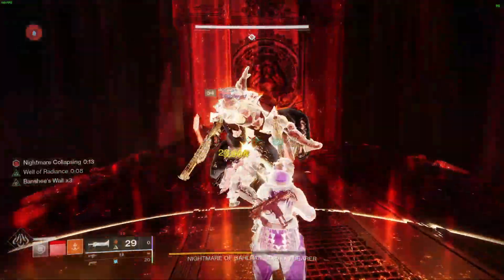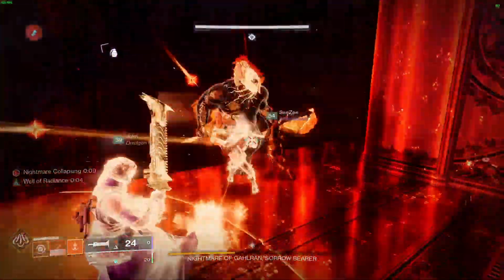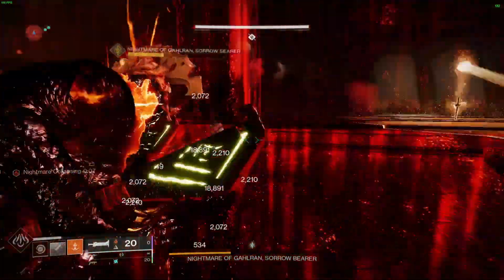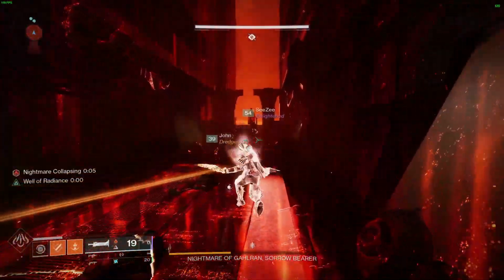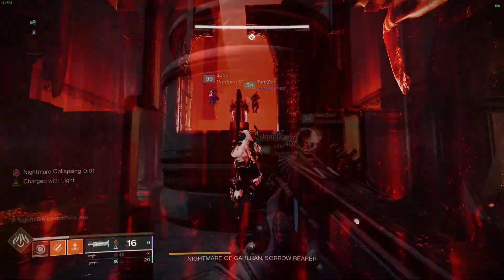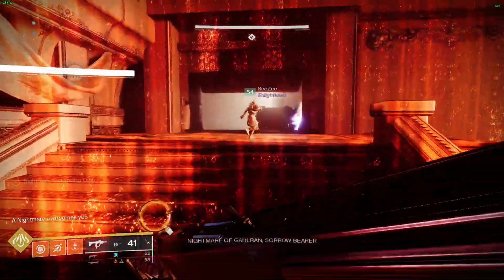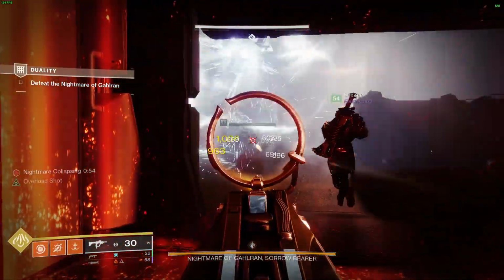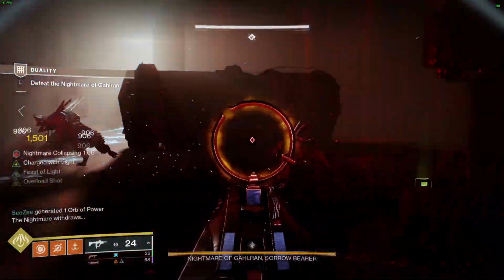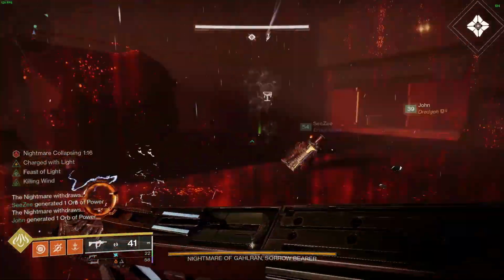After navigating through the mindscape, you will have reached the Nightmare of Gahlran encounter. In this encounter, you have options as to what to run weapon-wise and class-wise, but in our run here, we had 1 Titan, a Warlock, and a Hunter. The Warlock was on Well of Radiance, the Titan was on Thunder Crash, and the Hunter was on Blade Barrage. These supers were used just to enhance the damage on Gahlran during the damage phase.